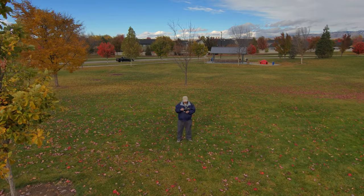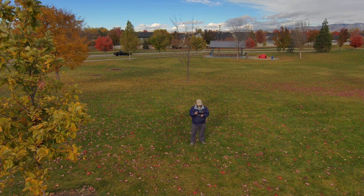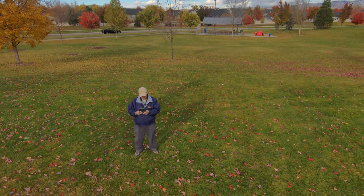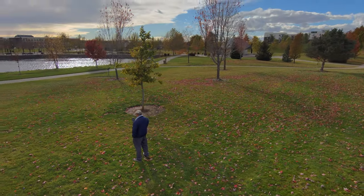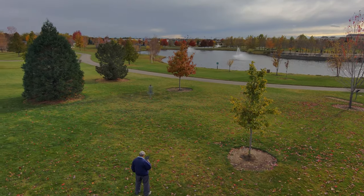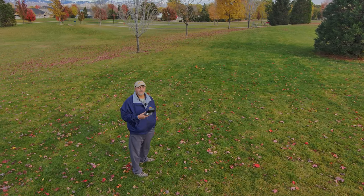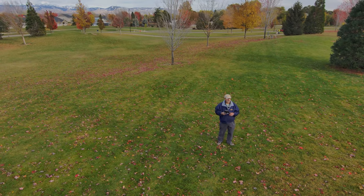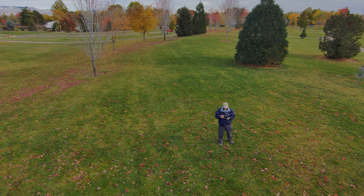Let's go back into that menu one more time. Back into one shots. Let's do a boomerang. Start boomerang and off it goes. You can adjust the speed of it here too — that's kind of cool. So we're only at two meters per second, which I think is probably perfect for something like that. That makes it cinematic. And yeah, it got stuck. There was a tree right there. So it didn't want to come around that tree for whatever reason — it didn't finish that. So we're back in motion track.